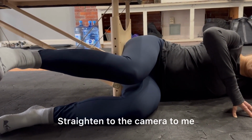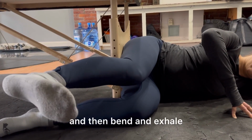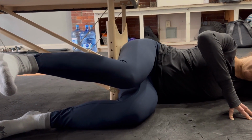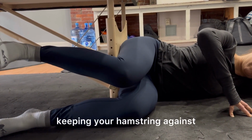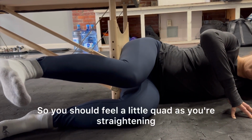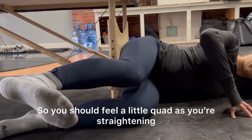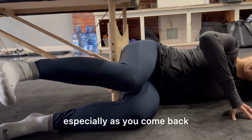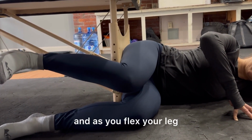Inhale, straighten to the camera, to me, and then bend and exhale while keeping your hamstring against that wall or table. So inhale. You should feel a little quad as you're straightening, and also your hamstring pushing down, especially as you come back and as you flex your leg.